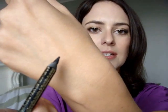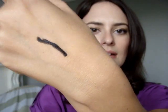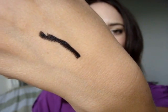First of all, it's my favourite eyeliner for using on a night out look. Whenever I want an intense smoky eye, I reach for the Too Faced Perfect Eyes Waterproof Eyeliner. And I like this because it is basically like the effect of a gel eyeliner. It's such an intense black. In fact, I find it too intense to use on a daily basis. So that's why I reach for this on a night out.